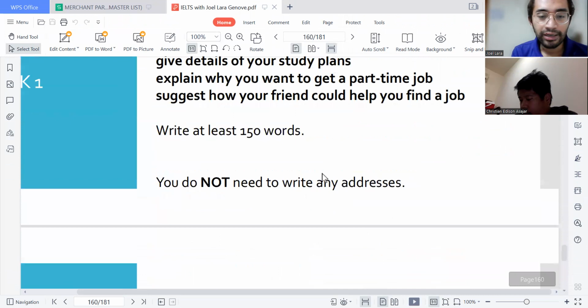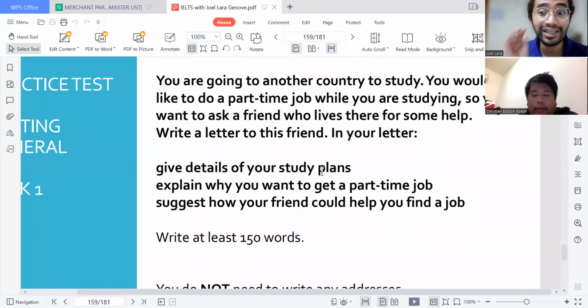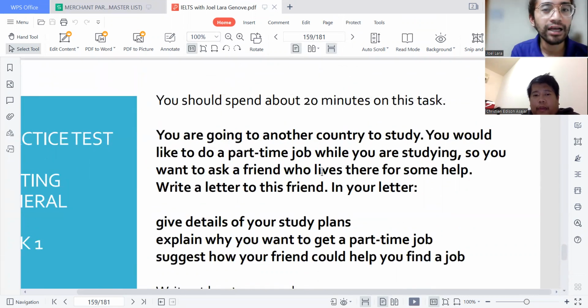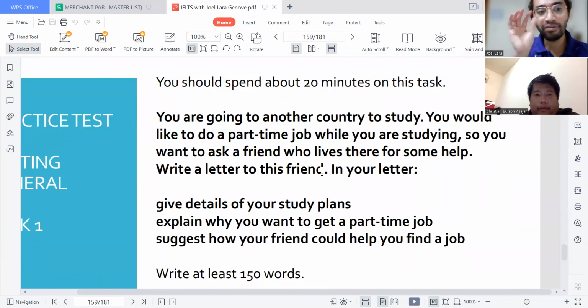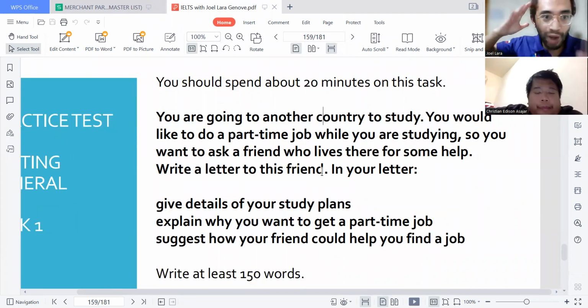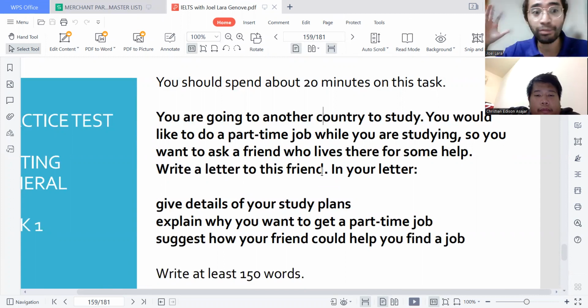Okay, cool. Question. This is for Task 2 already. An essay. You will produce an essay in 40 minutes. This is your question. The first 3 minutes, you should be able to outline already, Christian. I want you to have a mindset that you only have 40 minutes to do this, and this is an essay. Read the question because you will identify the main topic. Go ahead, Christian. Read it.